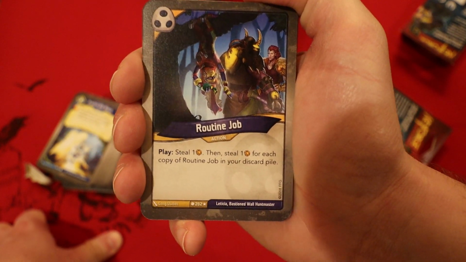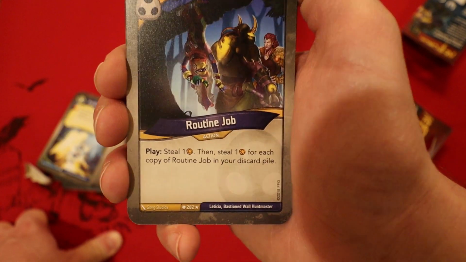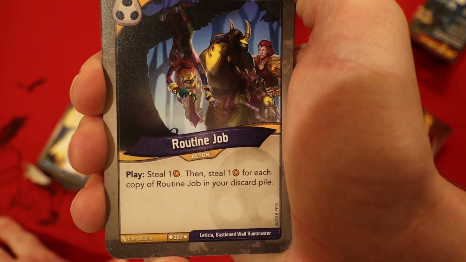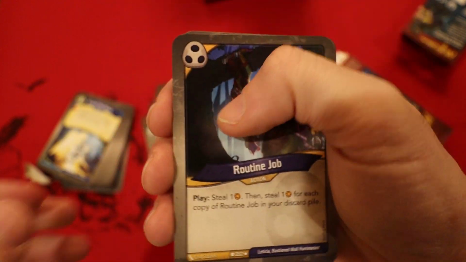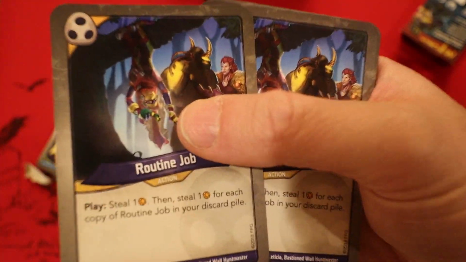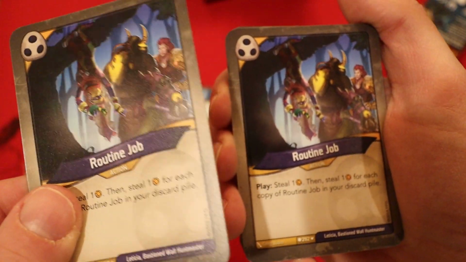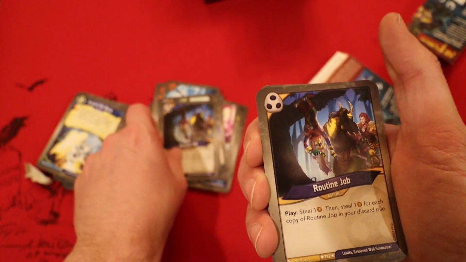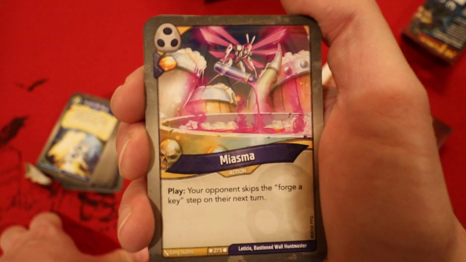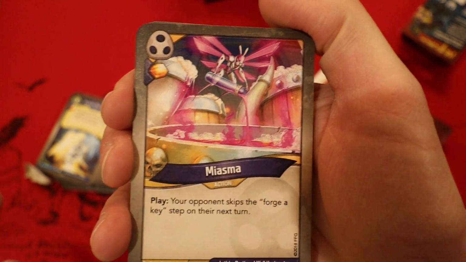Oh, wait a minute. And this is a rare. So, okay, that's crazy that it's a rare where you steal 1 and you need multiple copies to be able to steal additional. Like, how many times are people... Oh, wait a minute, there's 2. Okay, I was about to say, how many times are people actually opening up multiples of these to be able to abuse that? So we got 1 routine job and 2 routine jobs. That's actually pretty cool. This is one where your opponent has to skip their Forge a Key step on the next turn. You get an amber whenever you play it.